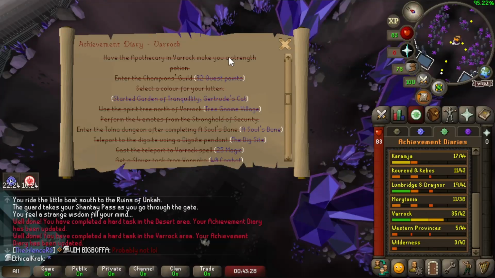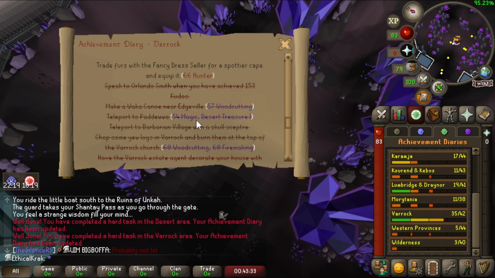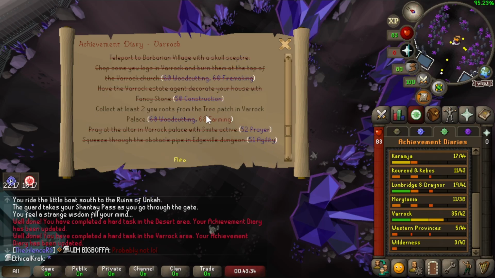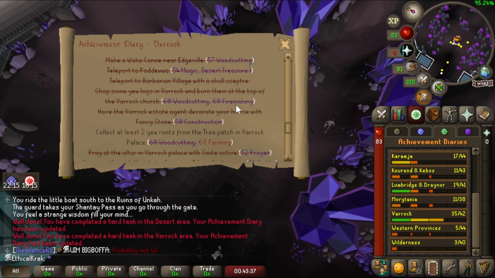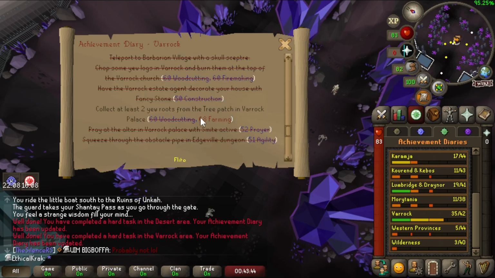And then the only tasks remaining for our Varrock hard diaries are 66 hunter and 68 farming plus a U-seed. So what we're going to do is start doing birdhouse runs until we get a U-seed for the 66 hunter, and in between we're going to do some tithe farm until we're 68 farming.